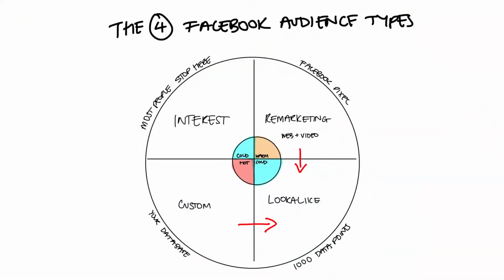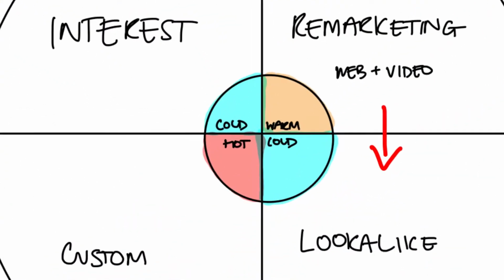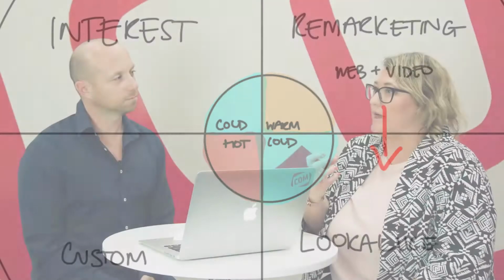It's really powerful. What do you think the best converting audience is, or is that a hard answer? That's a really hard question. Look, I think that your warm audiences are always going to convert better. When we talk about cold and warm, cold audiences are people who've never seen you before. So this is like the interest audience. You're going out there and telling Facebook, I think these are the kinds of people that might like my product. But they've never seen you before.